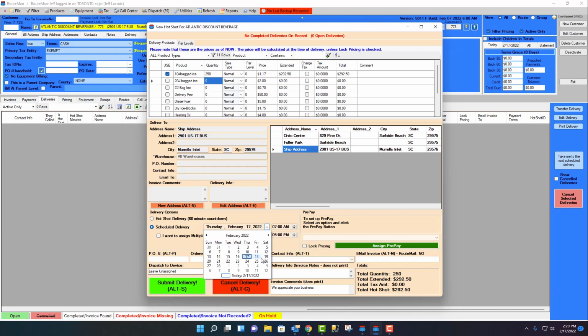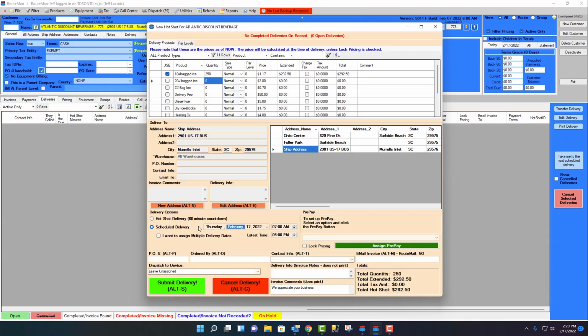And if you'd like to use that function, there's a setting that controls whether this hotshot will show up right now or only in the future. So if your company is always taking orders and placing them for the next day or later in the week, you can actually turn it off so you don't see those deliveries until the day they're due in the dispatch or on the devices. So that's up to your control, and let us know if you need help adjusting those settings.